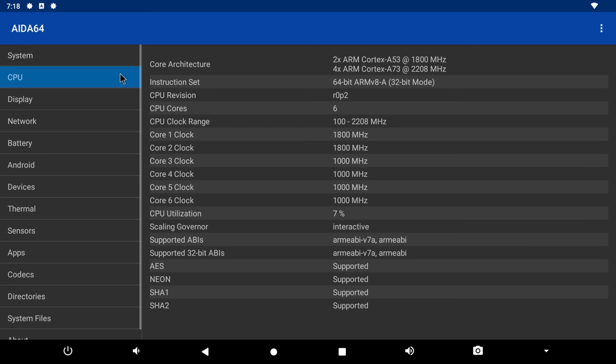The CPU is the latest Amlogic S922X CPU divided into two cores. A dual-core ARM Cortex-A53 running at 1.8 GHz, and a quad-core ARM Cortex-A73 running up to 2.2 GHz for a total of 6 cores, on a 64-bit instruction set running in 32-bit mode. So we see that Beelink has maxed out the clock speed in this model. The box has support for only 32-bit ABIs, allowing it to run only 32-bit applications.